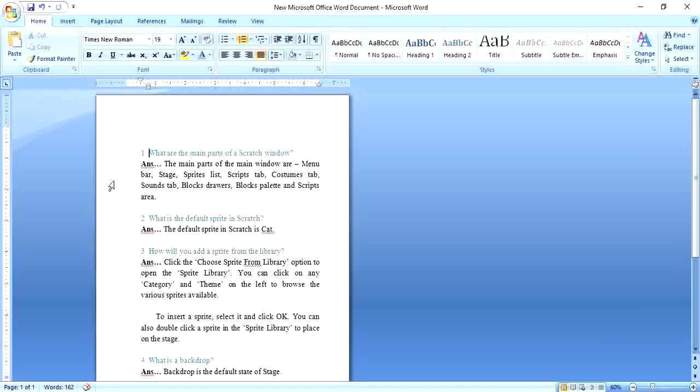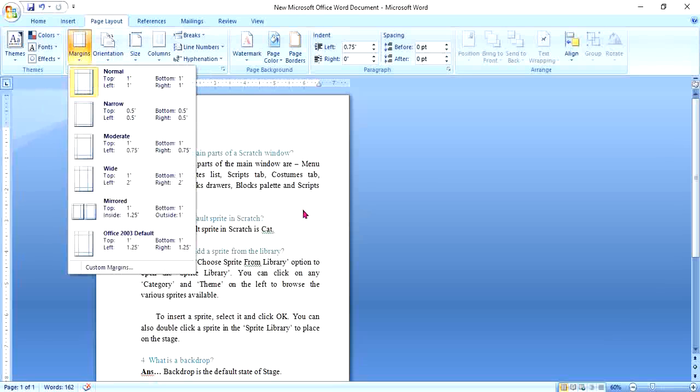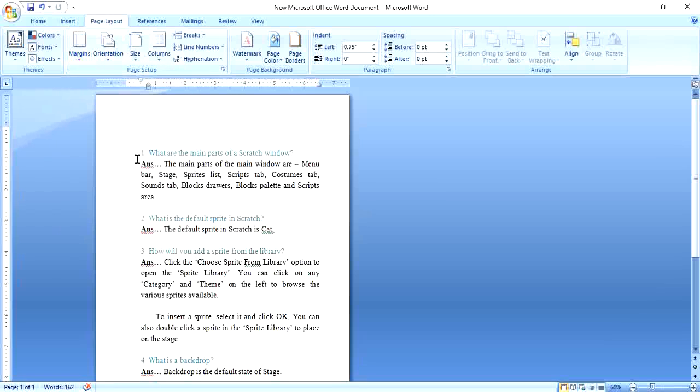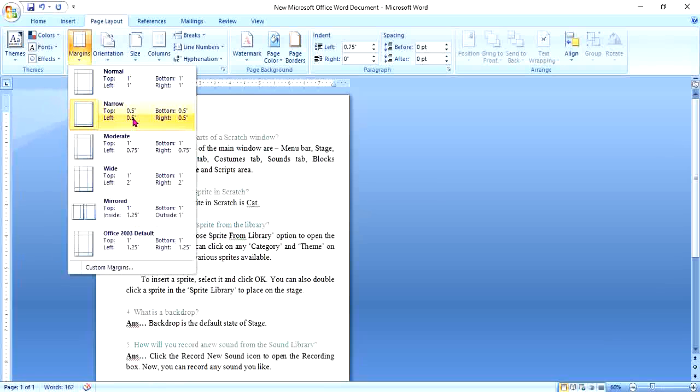Take page number 36, figure 3.4. Go to the Page Layout tab and the Page Setup group, and there are margins here. So now I am going to click here. See where the margin is, and I am going to change it to narrow. Look here, what change will happen. It is already given here. Top, how much margin? 0.5, that means half. Left, 0.5. Bottom, right.